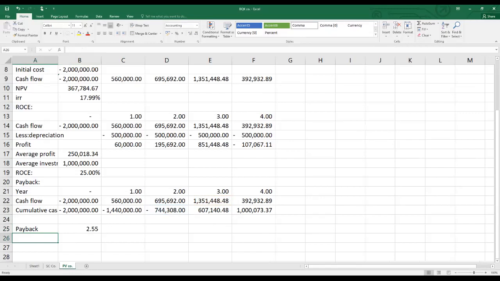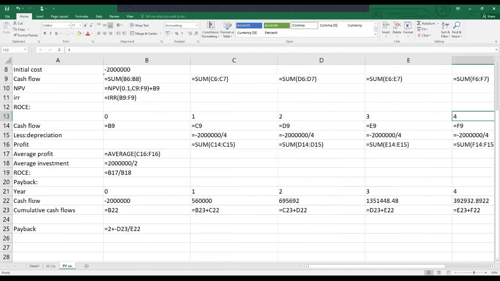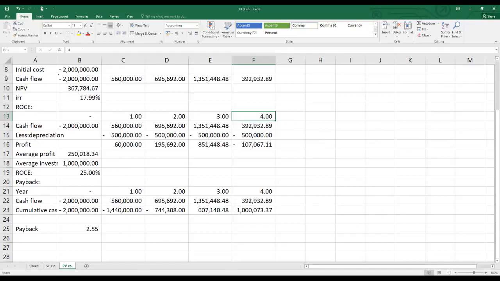Any question? Can you open that formula for payback again? Payback. It is 2 years because by the end of year two, by the end of year three, your recovery is already positive. Therefore, the payback is between year two and year three. So we begin with two. However, don't forget the cash flow is negative. That's why I've started with a negative in my formula here. Because my cash flow is already negative, that's why I put it a negative there. Clear? Question?